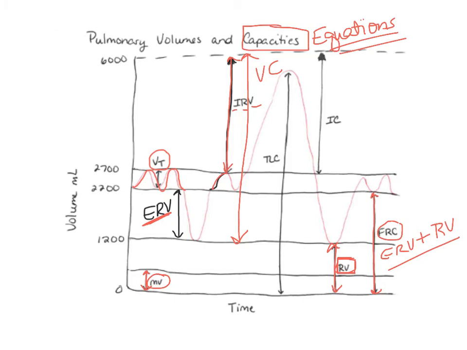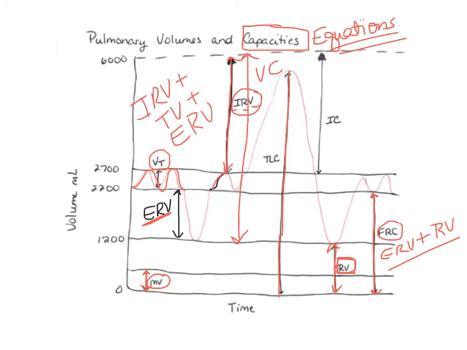Can you repeat that? Yep, the vital capacity is the inspiratory reserve volume plus the tidal volume plus the expiratory reserve volume. So basically, it's how much air can you possibly breathe in and out forcefully? You add those all up, and that's your vital capacity. Vital because that's what you have to deal with. That's what you have. And then total lung capacity is all of it together. You have the inspiratory reserve, tidal volume, expiratory reserve, and then you have the residual volume. So all of it.